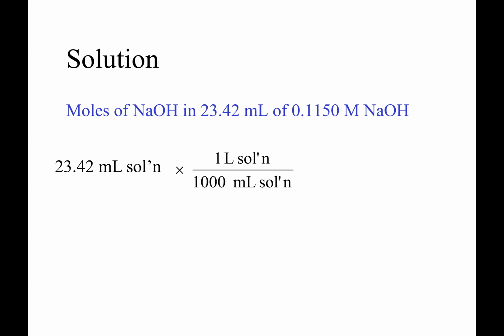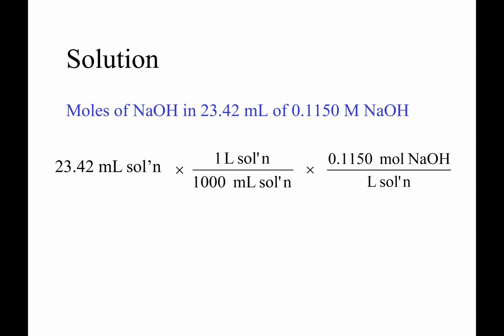Now I'm going to use molarity to get to moles. What does that look like? Do I use it 0.1150 or do I use it 1 over 0.1150? How many people think I use it just like that, the non-flip version? 0.1150. Yep. And then I'm going to carry my units though. I'm going to always unpack molarity. So that means 0.1150 moles NaOH over 1 liter solution. And then the beauty of that is my milliliters of solution cancel, my liters of solution cancel. I'm left with moles of NaOH.